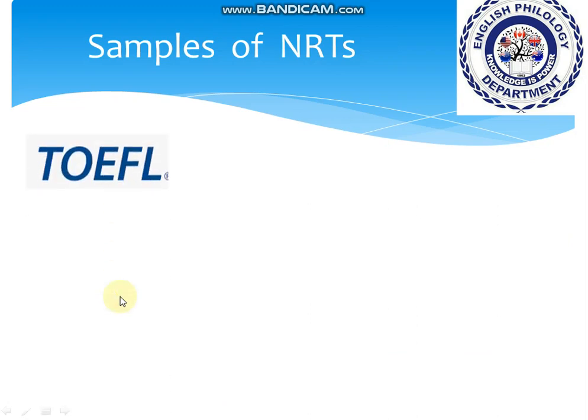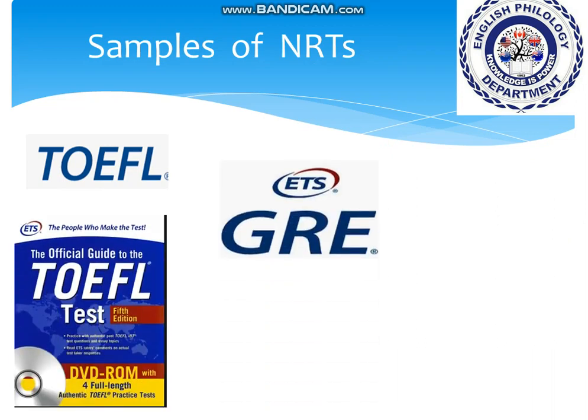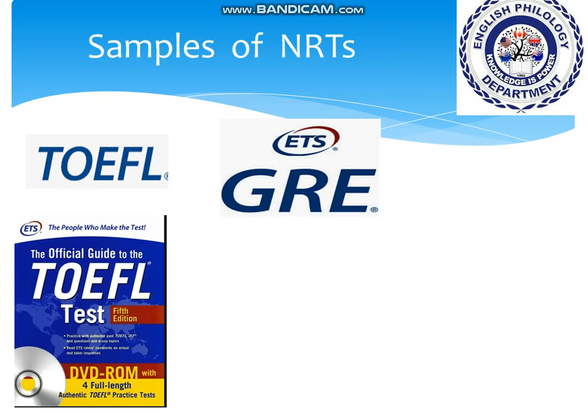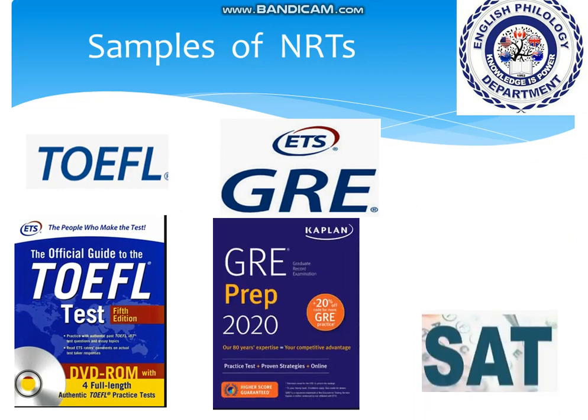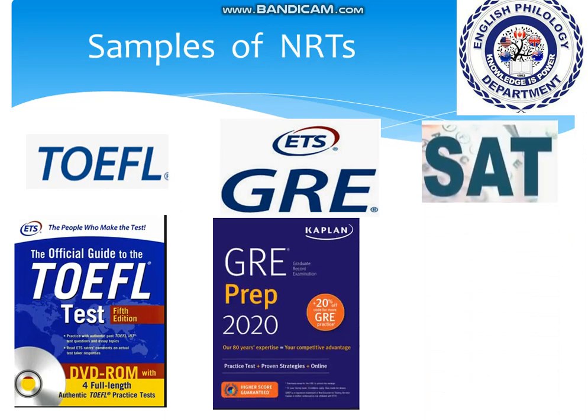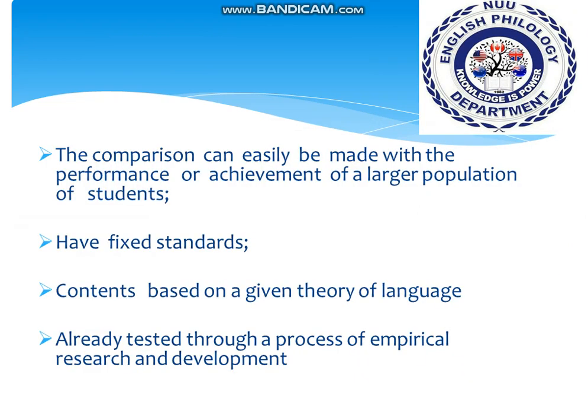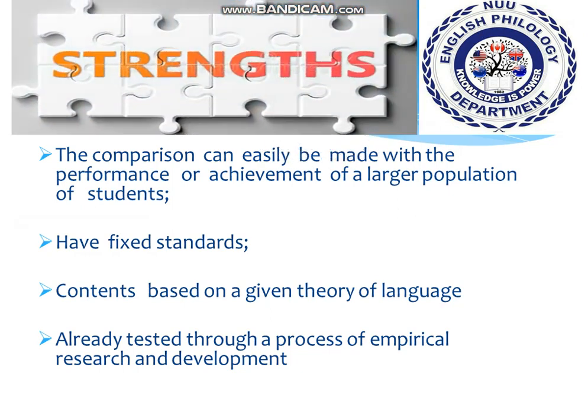Here you can see samples of NRTs such as the Test of English as a Foreign Language, TOEFL, the Graduate Record Exam, also known as the GRE, and the Scholastic Aptitude Test, which is also called the SAT, tests used in overseas academic sites. So what about the strengths of these NRTs?